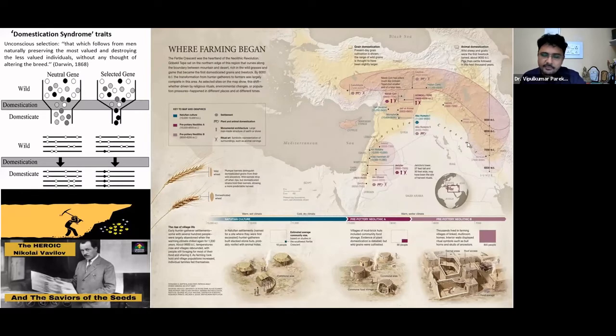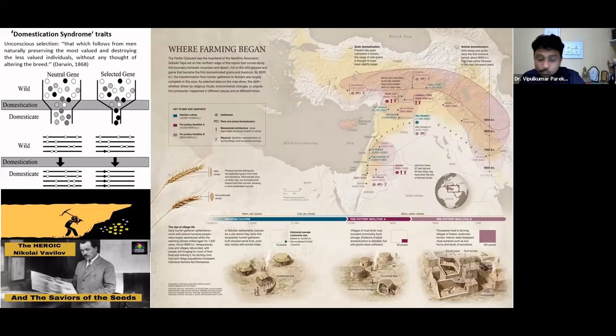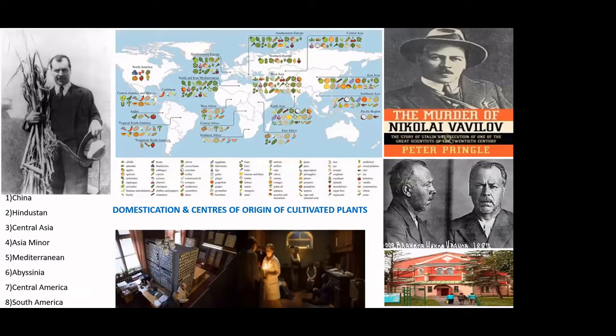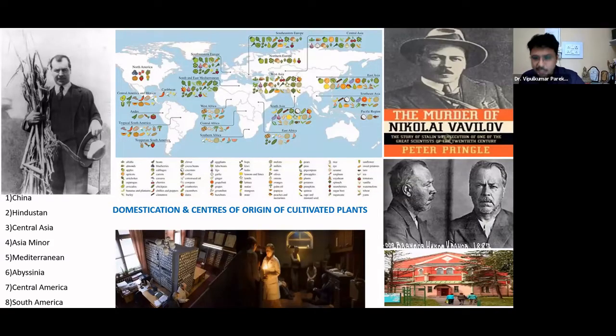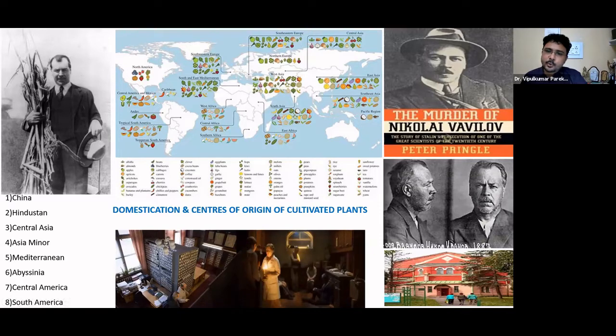Because of that, we have ended up with only a few seeds in our bread, food and diet. But Nikolai Vavilov identified this problem, and he explored the whole world for the biodiversity pertaining to 101 crops. He identified the centers of origin of species, came up with eight centers of origin, and categorized the diversity very well. This is the point from where the whole saga of conservation started.